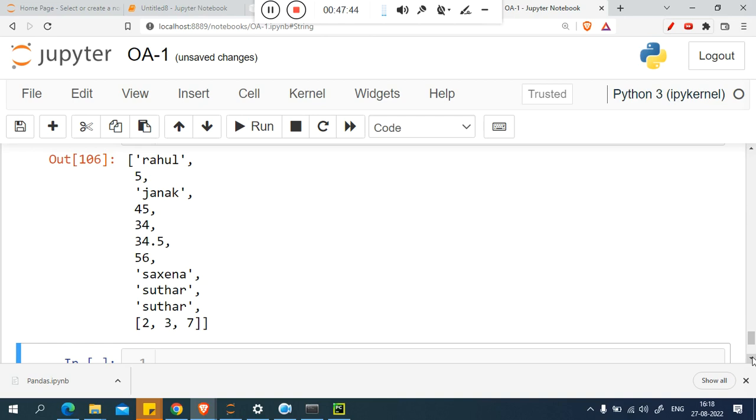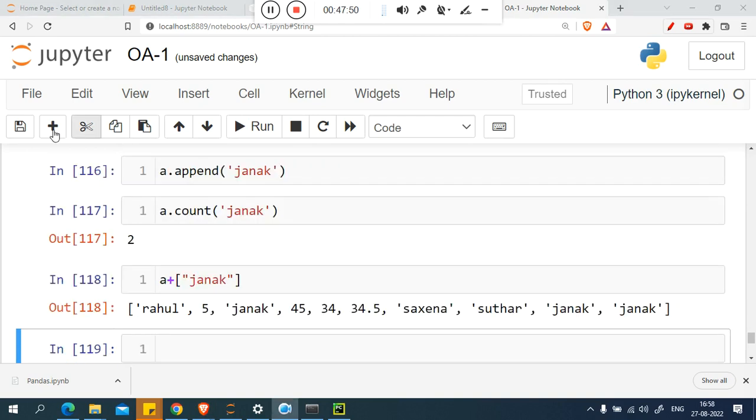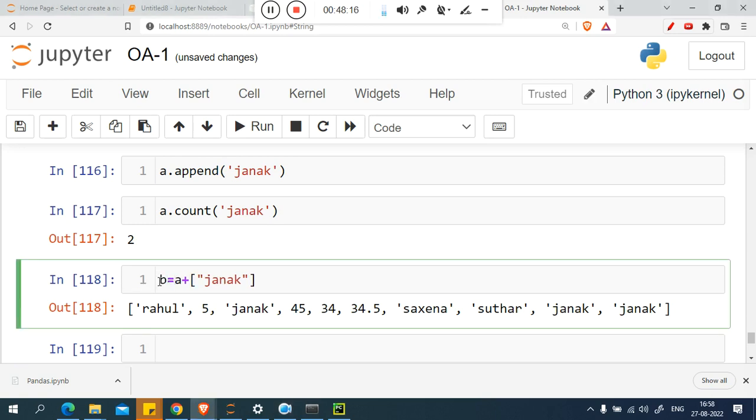Is there any doubt? Then please ask me. Length of the part. One minute. A.append means it actually updates the variable you have, the value given is updated inside a. And now if you see a plus janak, it gives the same result, but this is different from a, meaning you need to assign some variable, b, and then b is updated, not a. Are you getting my point? So if you use the append operation, there is no need to create a separate variable, a itself is updated. Are you getting the point?